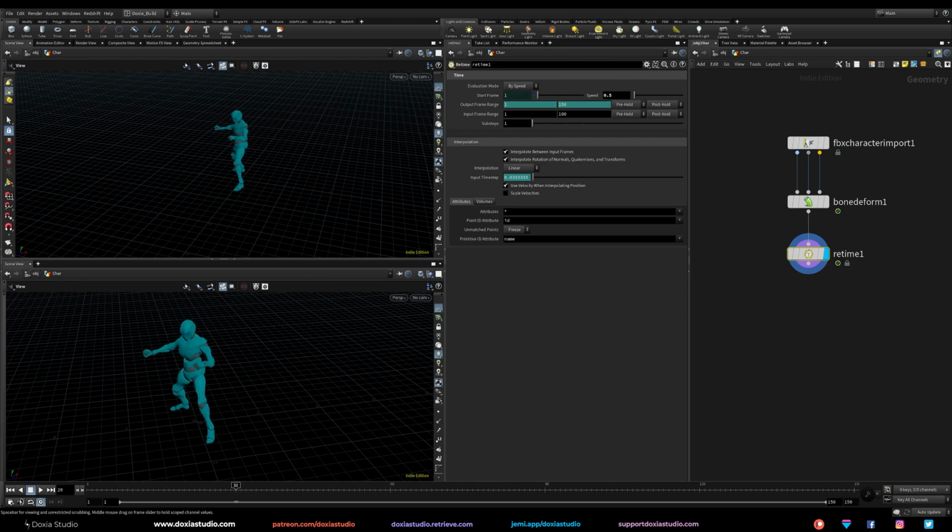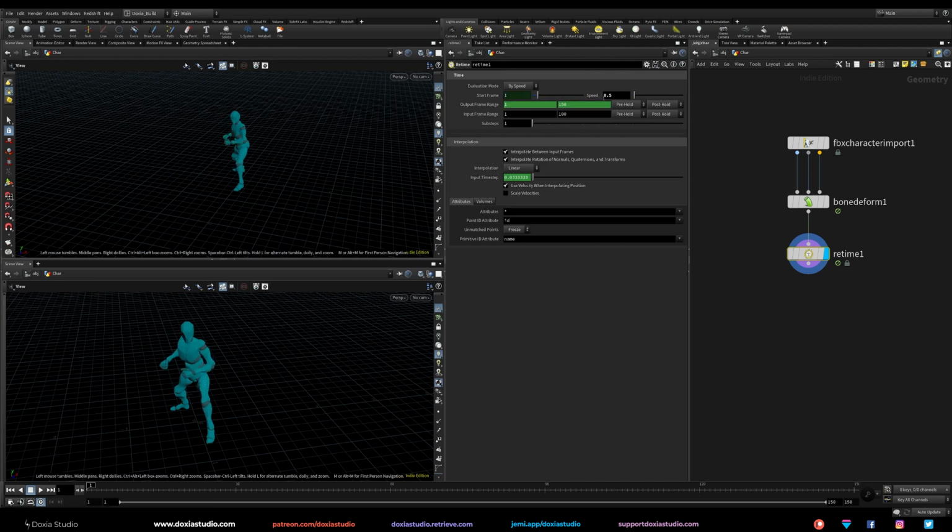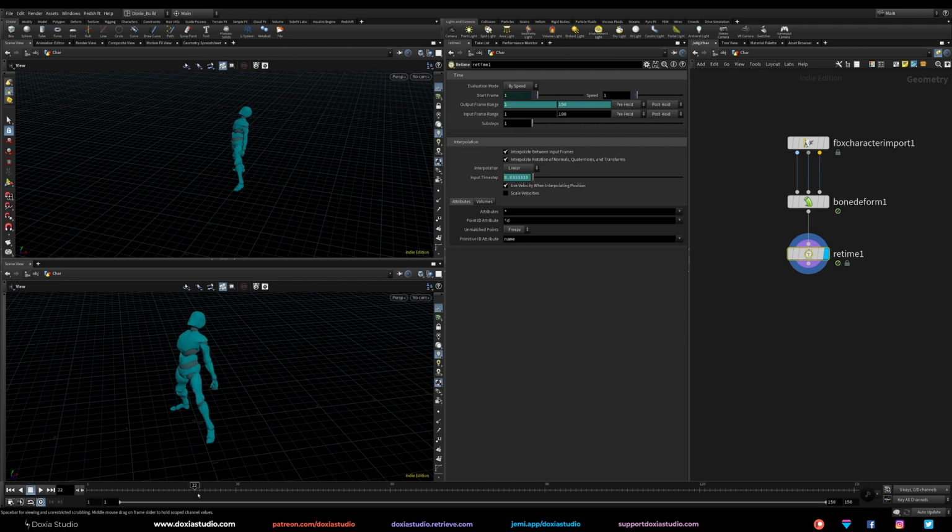But now the start is a bit bad, right? Because now everything is on slow motion, and we want to keep the first part and the end part at the same speed. So let's do something like this. When it is on frame 20, let's animate this to 0.2, like this.